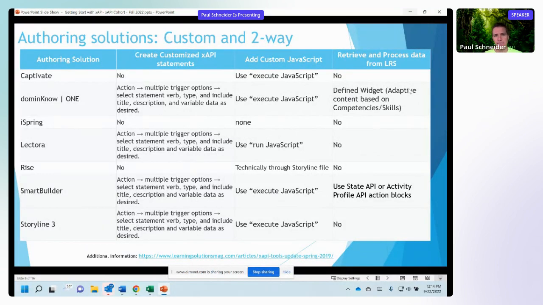Another way to do it, and this is a common way if the tool is not doing everything you want, is to write your own custom xAPI. With that, essentially, you have to execute a JavaScript command or statement. Most of the tools have that capability. So if you want to get into the code, you could write out some things that way or supplement it that way.